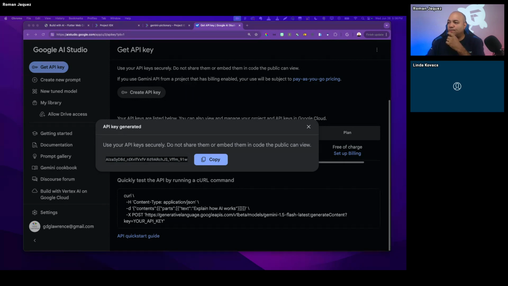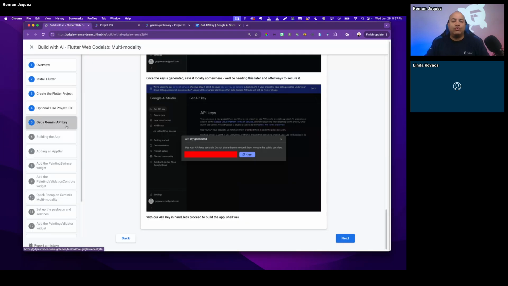Okay, so let's continue. I'm going to copy my API key. You can keep it on the side, but I'm going to keep it there. So let's say you got your API key. Can you drop in the chat a thumbs up if you got your API key or you're in the process of doing it? Just real quick, just want to get a pulse from the chat. Do you already have your API key? Do you have it from last week? You can use last week's API key. Thank you, everybody. Umid, Pedro, Alejandro, all of you have your API keys. Amazing. Keep that API key secure somewhere. We're going to use it in the code. Lourdes, thank you. Fringe, a lot of people already have your API keys.